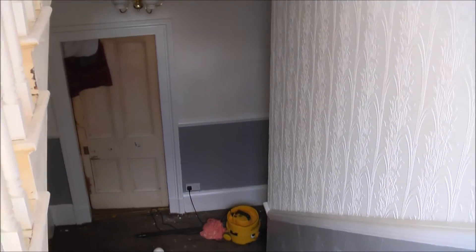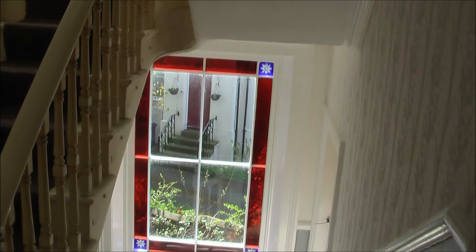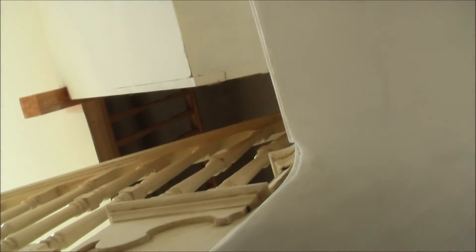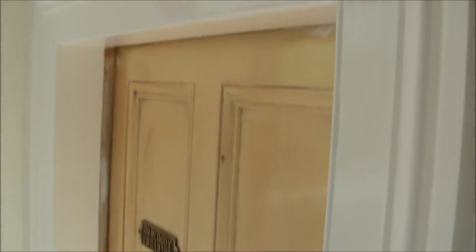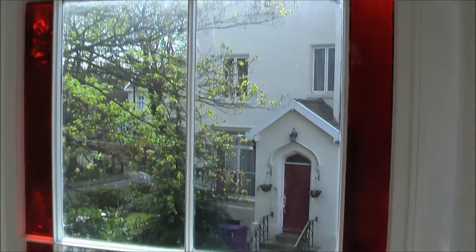All walls are done — you can see right down there. That door obviously still needs sanding and painting. Coming up to this level you can see the grey paint done and the window which looks fantastic. I've sanded this area down ready for undercoat but haven't done it yet, and I've got the other side to do still. There's another window to paint up there and then another level above that as well.